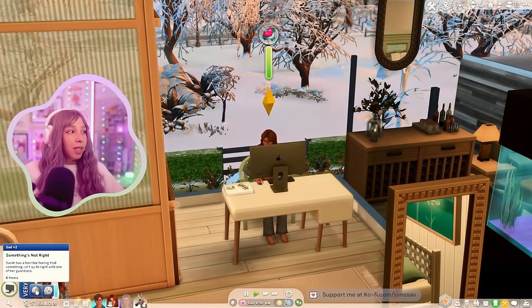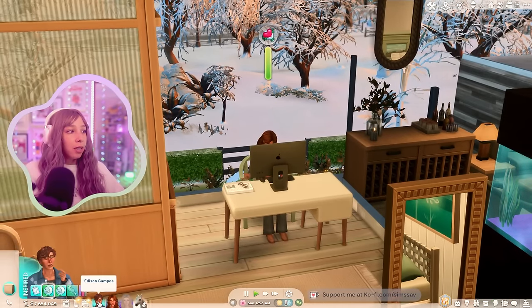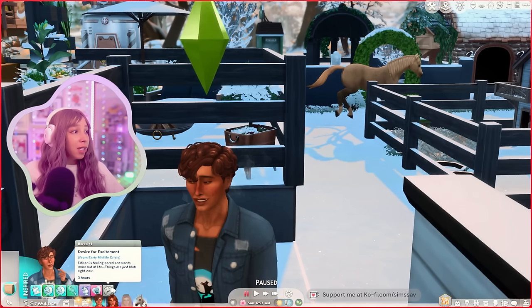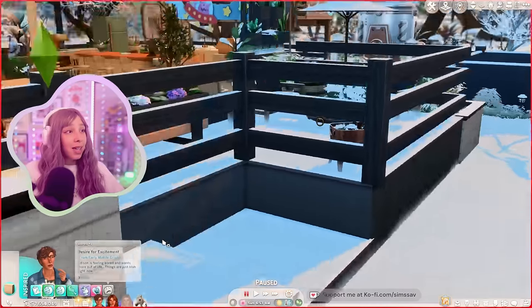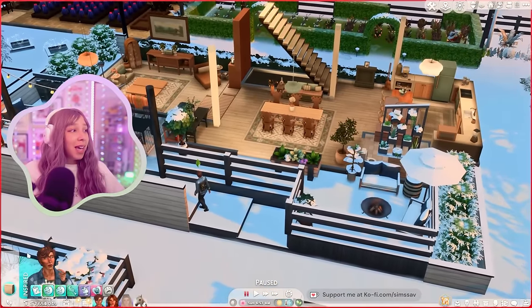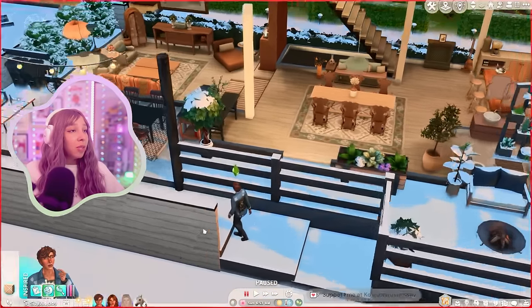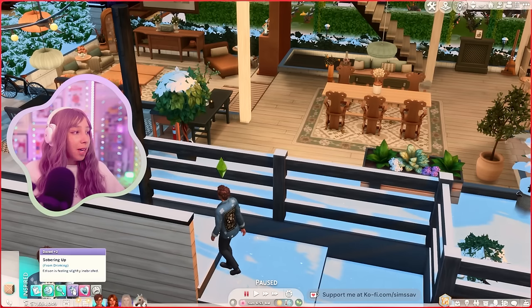Sarah has a horrible feeling that something isn't quite right with one of her guardians. What's not right? He looks fine. Desire for excitement. Edison is feeling bored and wants more out of life. Things are just blah right now. I thought Hims was happy. Oh my god, he's gonna go make a drink. My guy, stop drinking. You're sobering up right now.